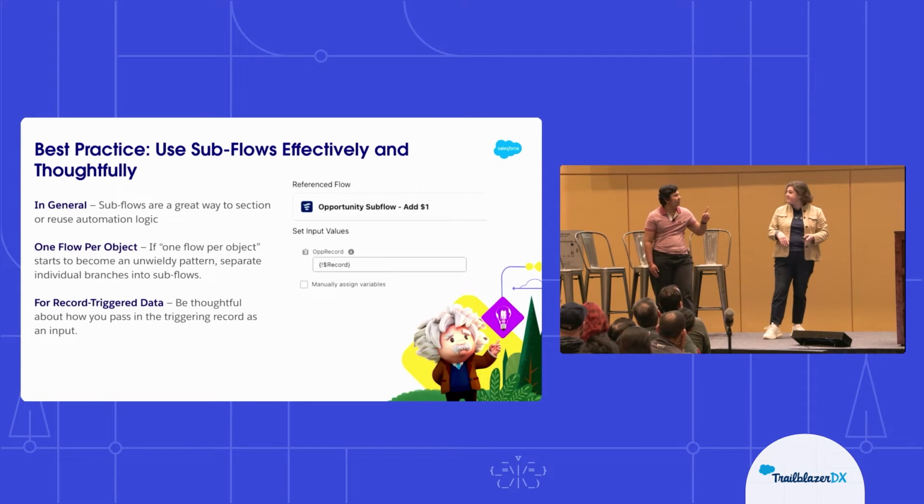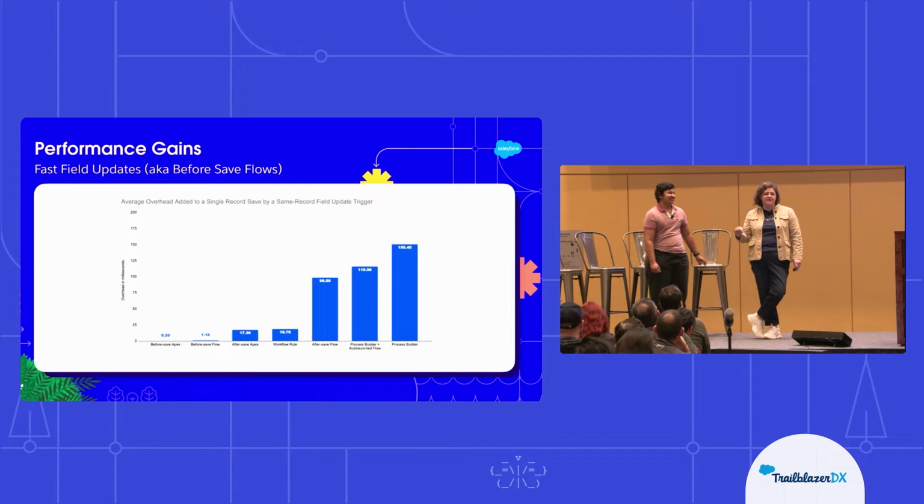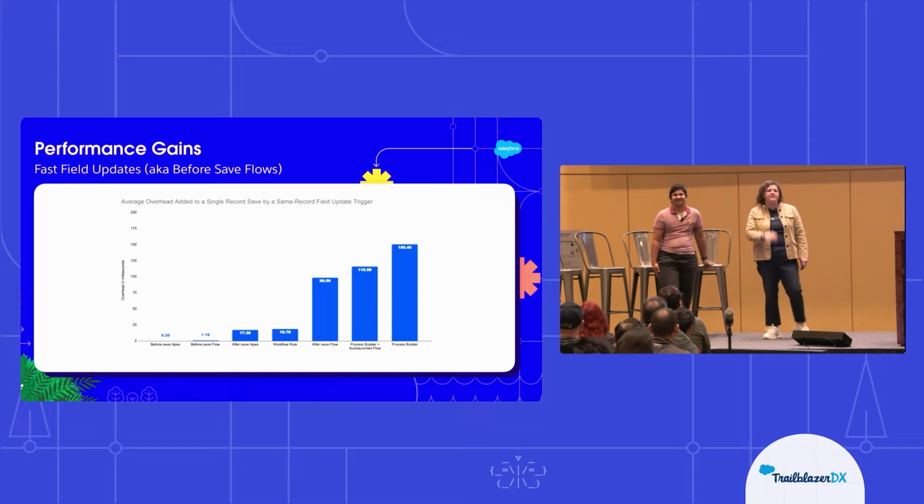Oh, I do want to call out one quick thing. This graph was taken from the Architect's Guide, and if you're a nerd and you want to know more information about it, there is an Architect's Guide for triggering automation, so please take a look at it. Yes, architect.salesforce.com, decision guides, guide to record-triggered automation. It goes into a lot more detail than some of you might want, but for some of you, it's going to be a chance to nerd out, and it'll tell you a lot more about why this is this way.